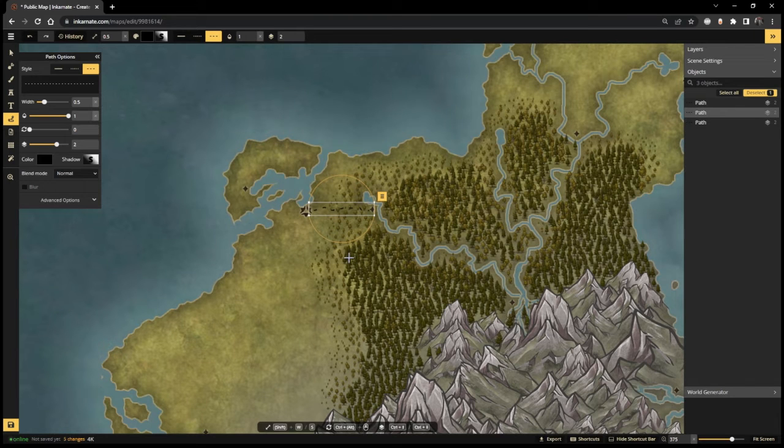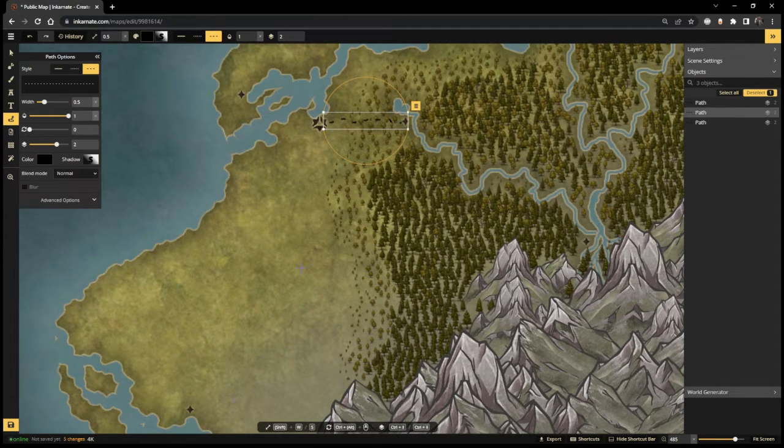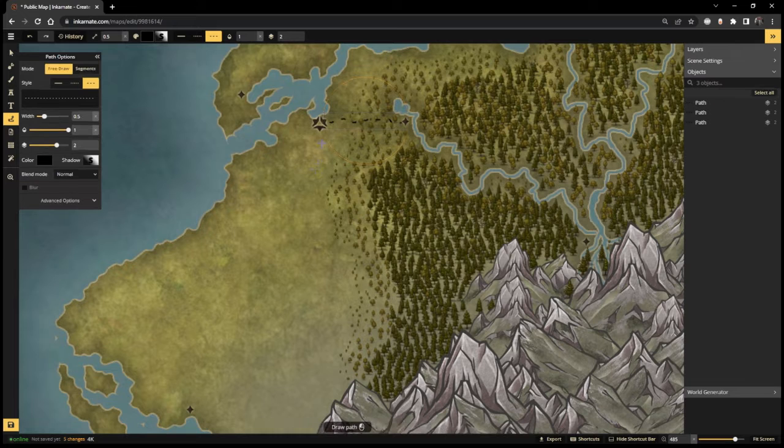just like so. Now, we're not going to need one to go down to that town over here, because that would be something where you would follow the river. They would sail down the river. But we do have this one down here. But the way I want to do this one is we're actually going to follow the tree line here. So from here, we would come out.